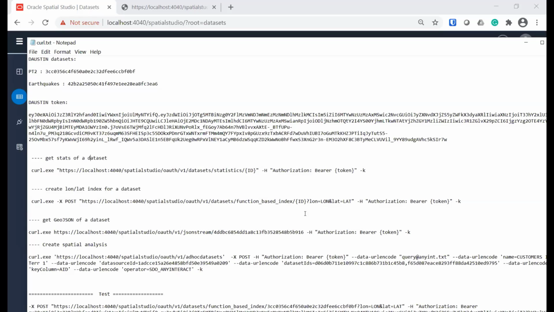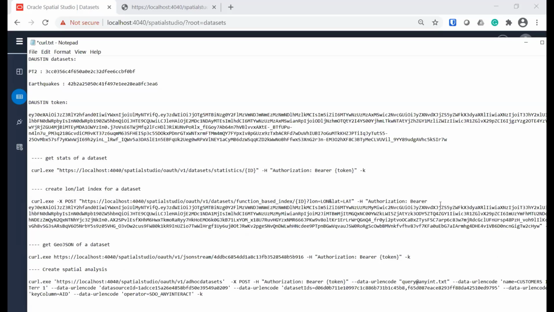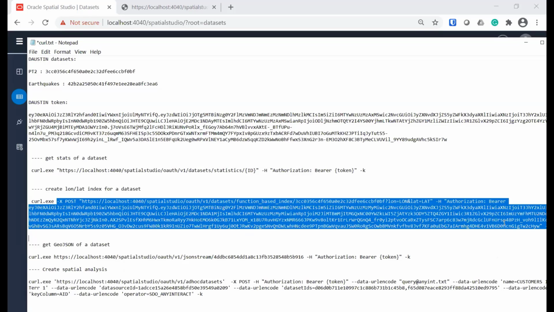And let me copy it here and copy the dataset ID. All right, so let's see if this works.